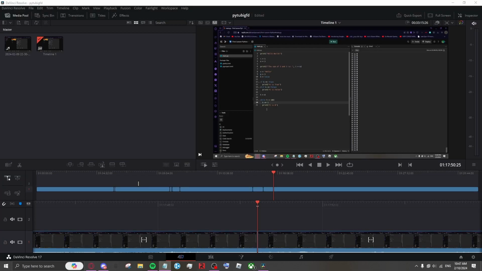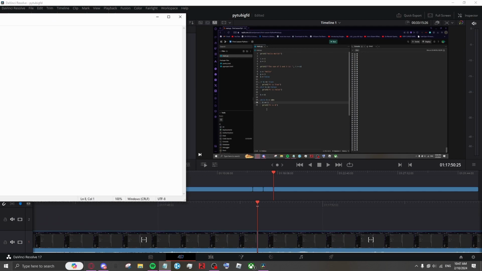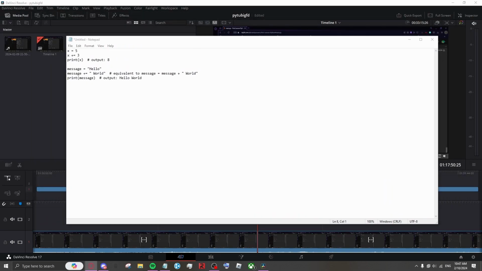This is post-production me. So basically, the way that plus equals works is, if you have x equals 5, what we could do is h equals x plus 3, and then we would print h, and it would print 8 because h in this equation is equal to 8.